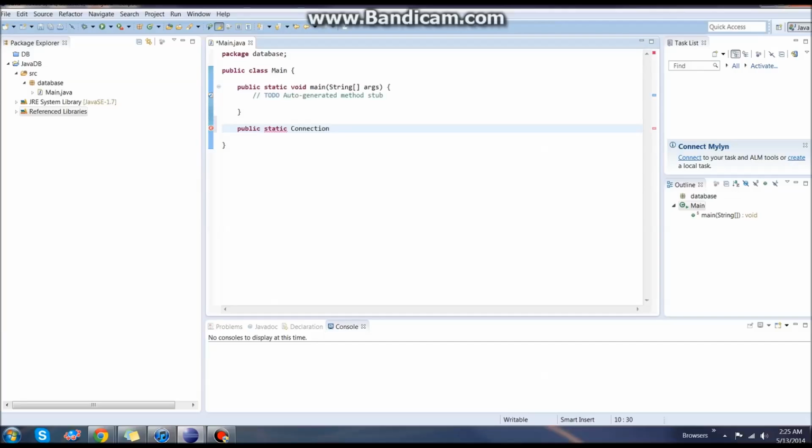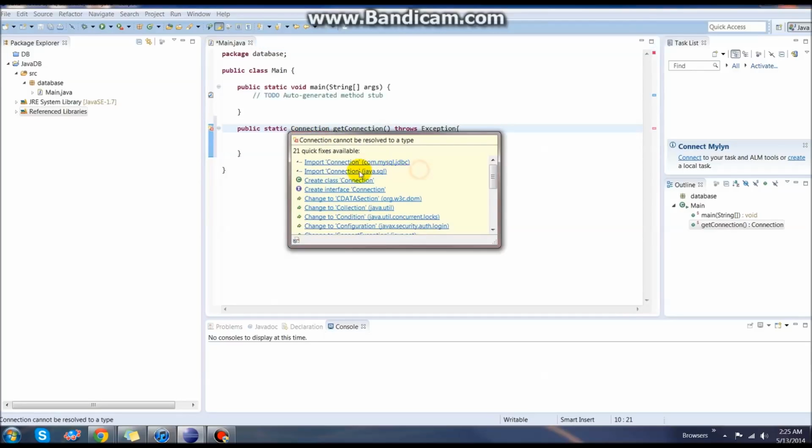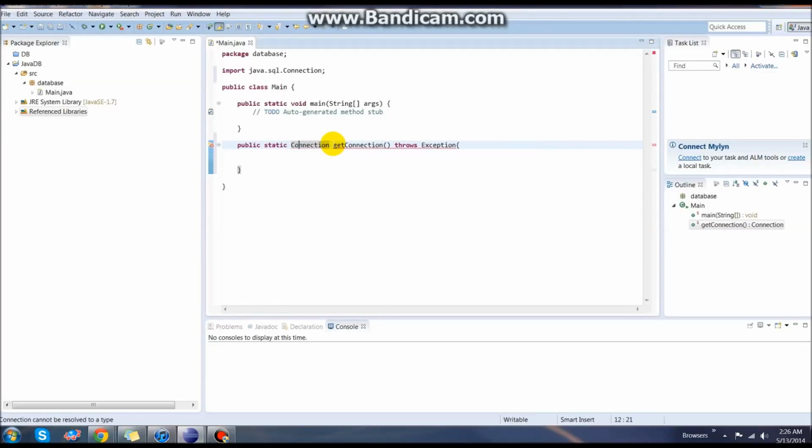And we'll just go ahead and call this one getConnection, no arguments, and we need to have a throws declaration here of all the exceptions. And then we'll need to import, and when you're importing this, go ahead and import the second one down that says import Connection from java.sql. And once that's imported, it will give us an error because we need the return statement, which we will right now set return to null.